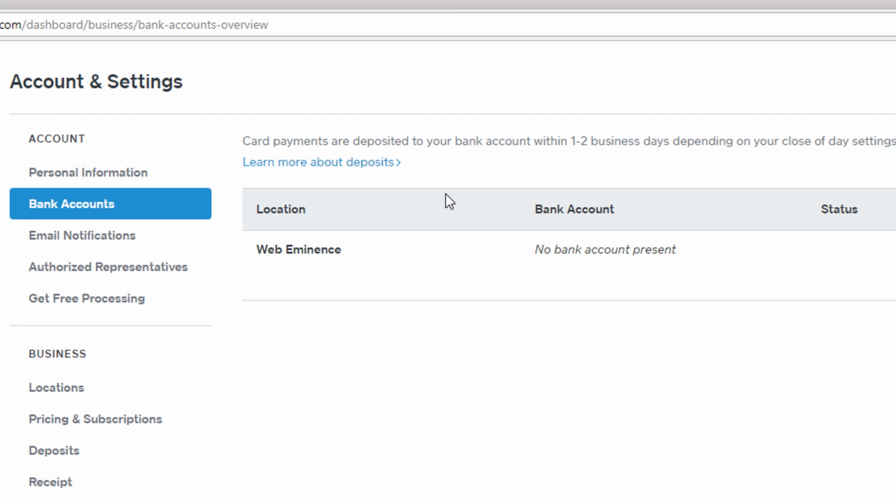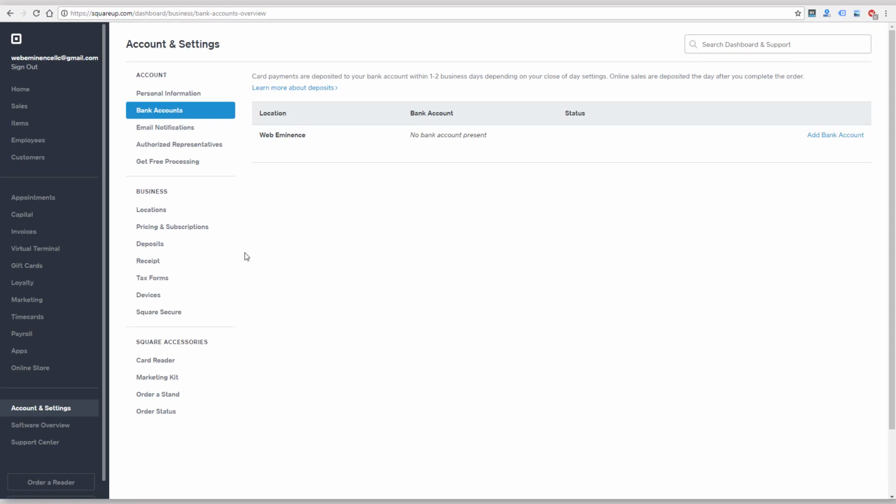And any retail sales or product sales that are coming from Square point of sale or online store are all going to go to this account as well. So there are two ways I think you could probably handle this, though. If you want to have separate accounts, you could create different Square accounts. You could use free individual accounts, and each one could have its own bank account. Then you'd have separate calendars for each of your staff members, which could get a little complicated.